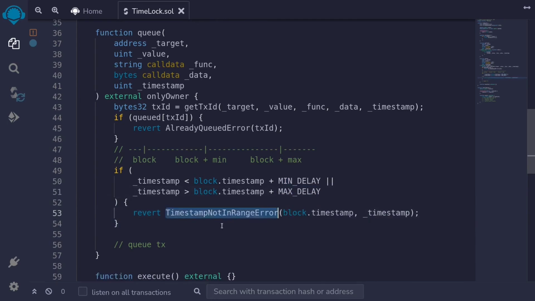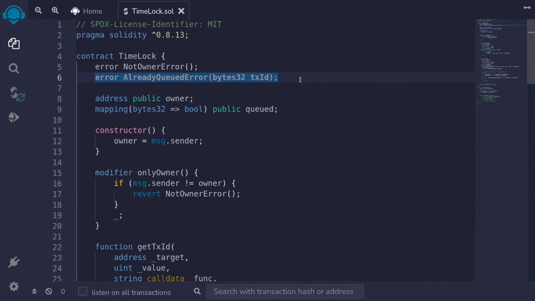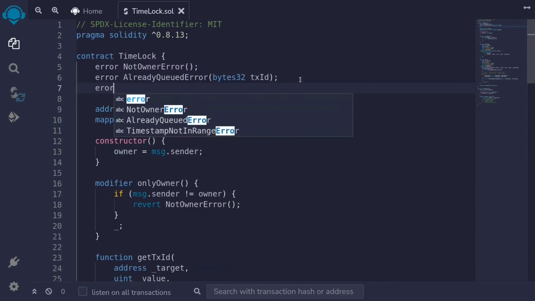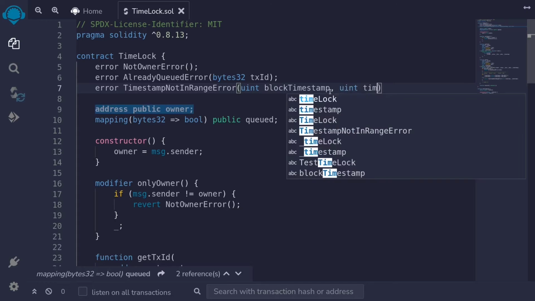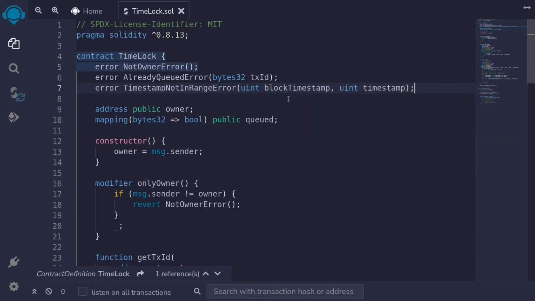So I'll copy this, scroll up, and then paste error TimestampNotInRangeError. This error takes in two inputs, the current timestamp, uint blockTimestamp, and the timestamp that was passed from the input, uint timestamp.